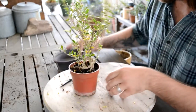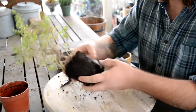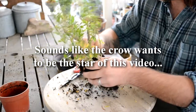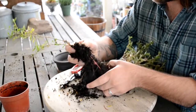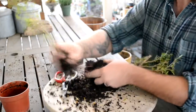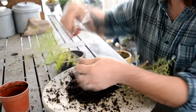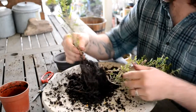So we'll start just by, the soil's already really wet, getting it out and checking out the roots. Pretty big root ball here. Like I said, I think I can get 2 plants out of this at least, so I'll break it up and separate that right now. Oh wow, there's actually a rubber band in here I'm discovering. That's weird. Just kidding. Let me just cut it. That's so weird. So anyway, here's one of the plants I could do something with.